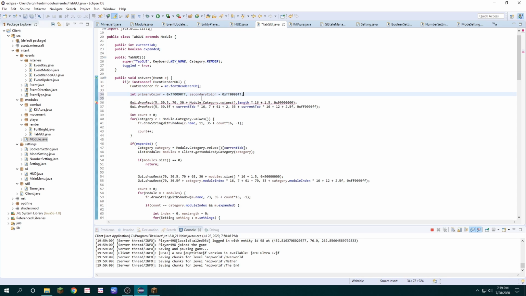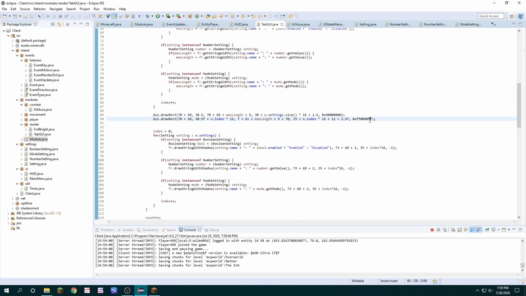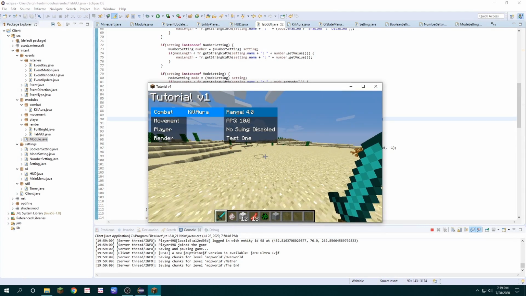And we're going to set it equal to a darker version of this. So all we have to do to make it darker is choose something like 70 and AA. And we can experiment with what that looks like by pasting it into where the rectangle is drawn. And as you can see, this is a darker color to signify that that setting is focused.